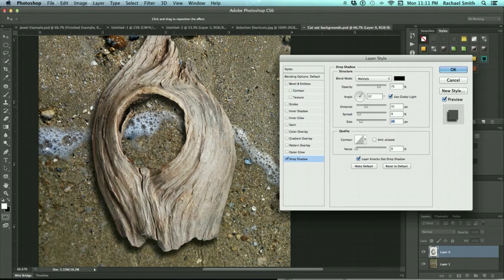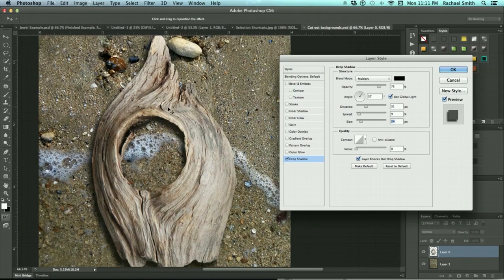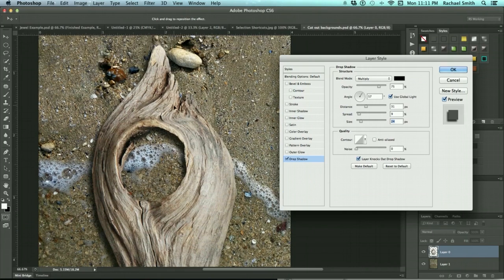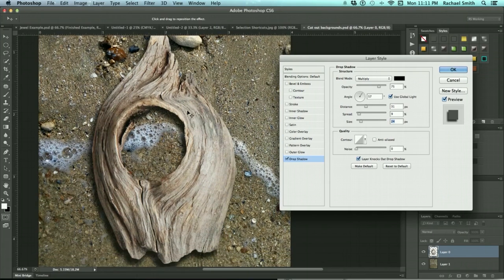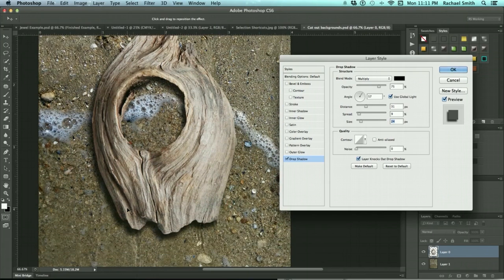The other thing to be aware of with shadows is shadows are not black. In real life, if you look at a shadow, you can see the color and the detail in it. Cameras are often incapable of capturing that, so you need to just keep it in mind when you're mimicking things, that the shadow might not be as dark or as solid as it looks here.